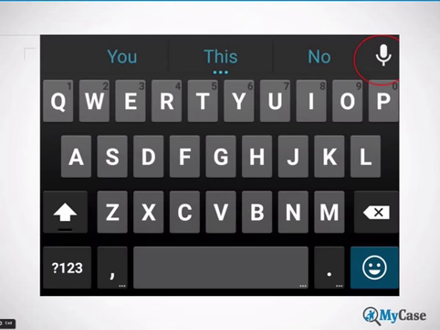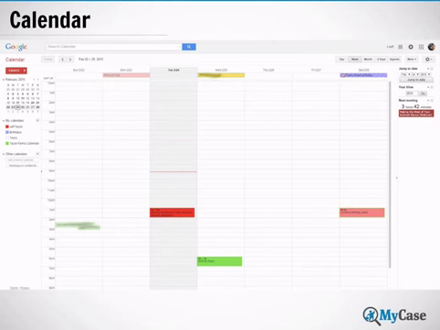So again, you'll find that under the voice command key, that little microphone up in the corner under the keyboard. It works best with Google Keyboard, but it's available for any keyboard. If you're not using the Google Keyboard and you have SwiftKey or one of the other keyboards, it works there.